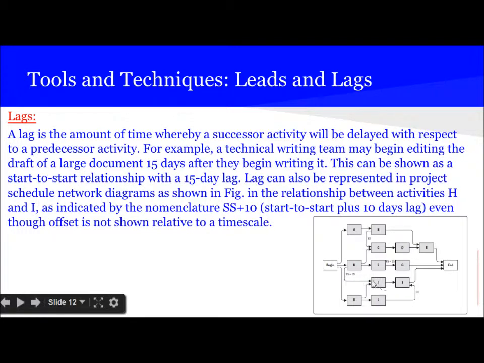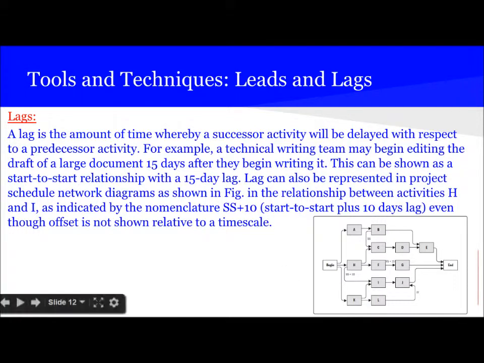So I is delayed by 10 days from H. So that's why we are using SS plus 10. That means in order for I to start, H must have started. So if we are using lag technique, that means H has started and we wait for 10 days, then we start I. So remember, lead always uses minus. That means the activity must be advanced, and lag always uses plus. That means the activity must be delayed.